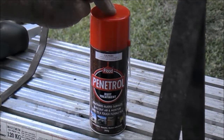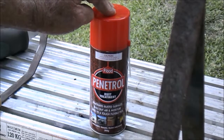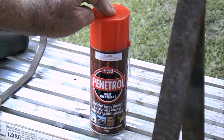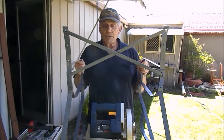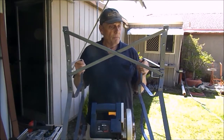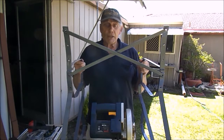Next I'll give the frame a coating of Penetrol rust treatment, and once that dries to a clear film, I'll then give the frame a coat of paint. With the seat frame rust treated and painted, the final process of resurrection is to fit the slats.